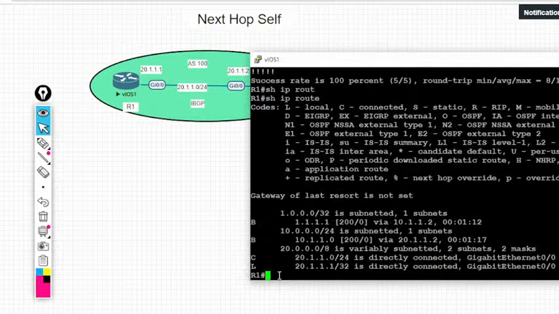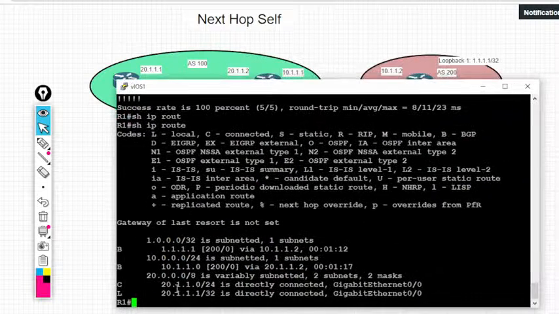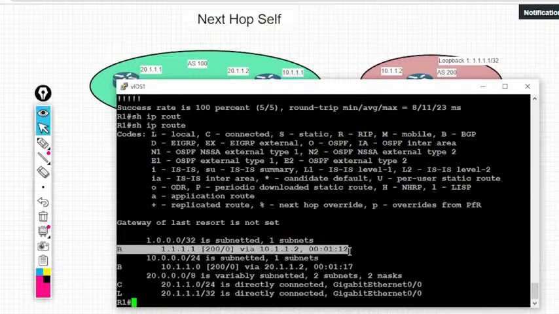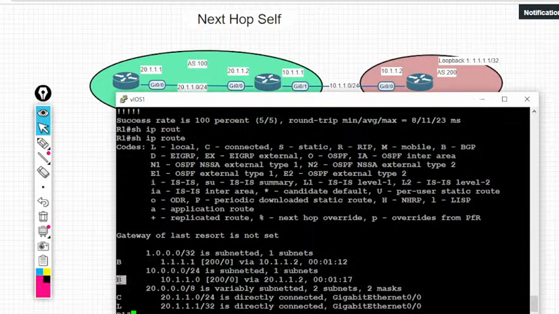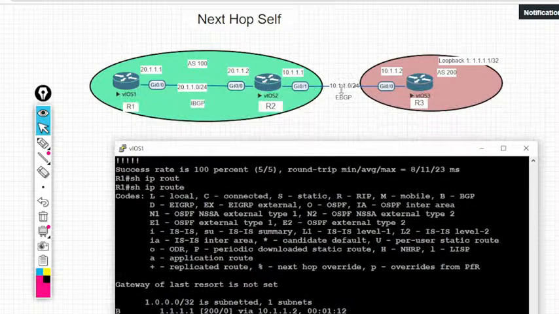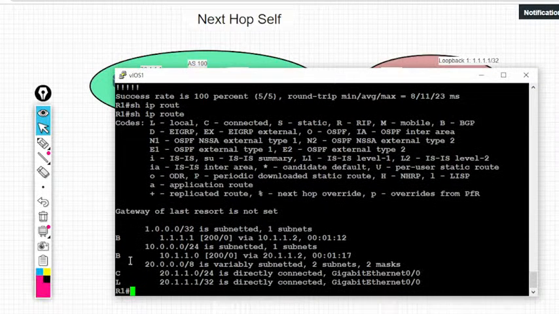Do you see this B? It stands for BGP, and these routes are externally connected. 10.1.1.1 is something which R1 doesn't know because it's in a different autonomous system and a different subnet, right? And this BGP route is connected to 10 here because it is not directly connected. So it is aware of the 10 series and the 1 series. That's the reason why it's BGP.